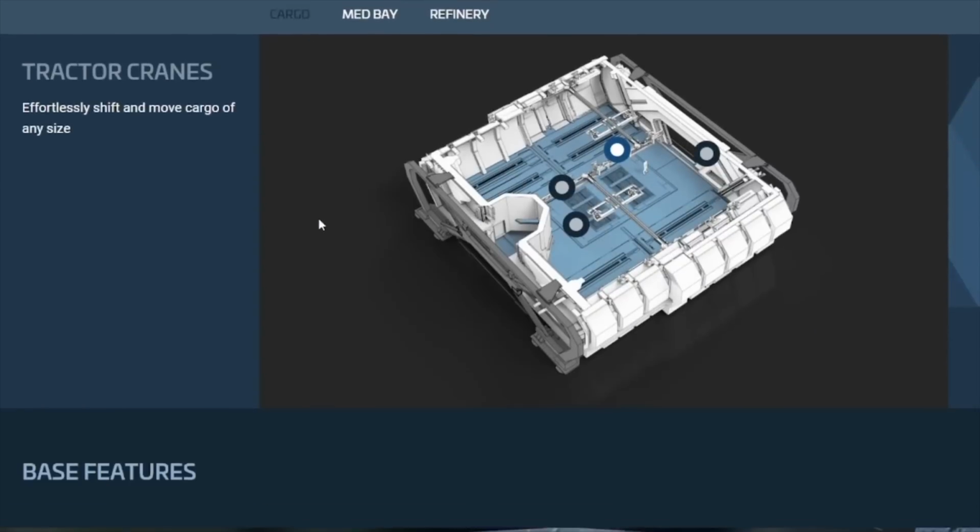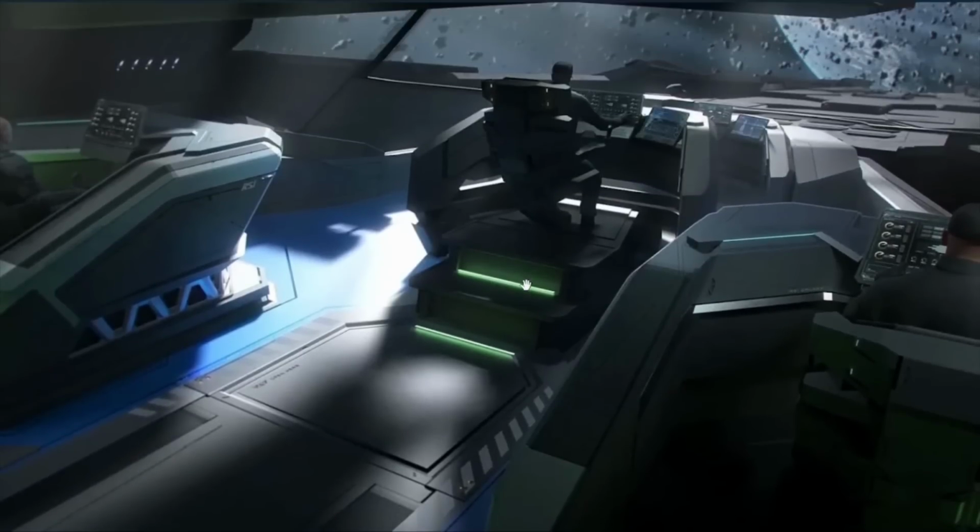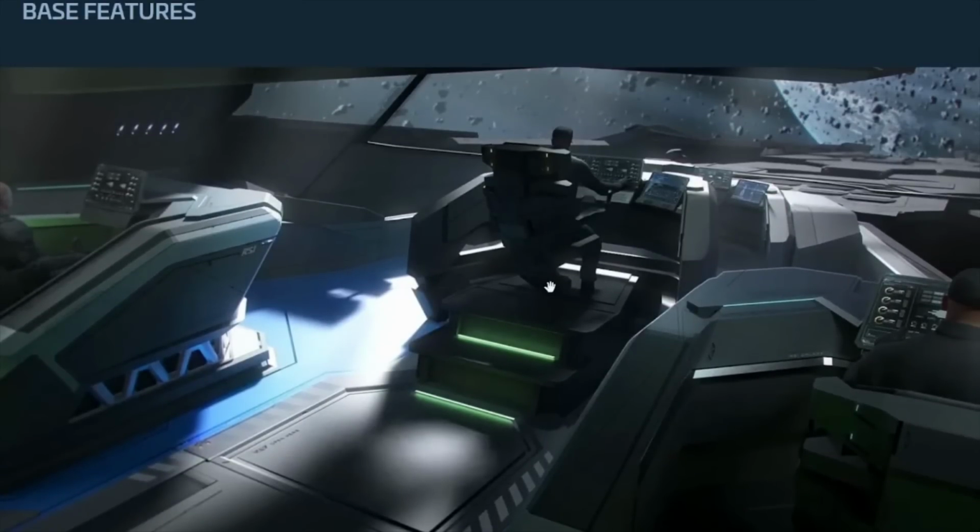So yeah, let's go down a little bit. They talk about the tractor cranes, what we've talked about before. The interior, I think that's one of the biggest strengths of the ship. It's got a nice deck here with the pilot in the middle, and here the crew, the two crew are going to be using some remote turrets.